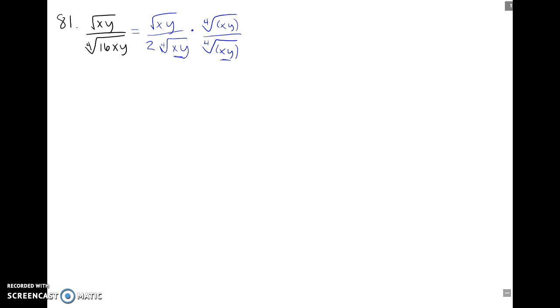So I actually need to multiply it by the fourth root of xy cubed over the fourth root of xy cubed. So now I have 3 of them on this one, xxx, and 1 of them right there, so that gives me 4. So that gives me the square root of xy times the fourth root of xy cubed over 2xy. Okay, so our answers are supposed to be expressed using rational exponents, and that'll help us simplify this too.